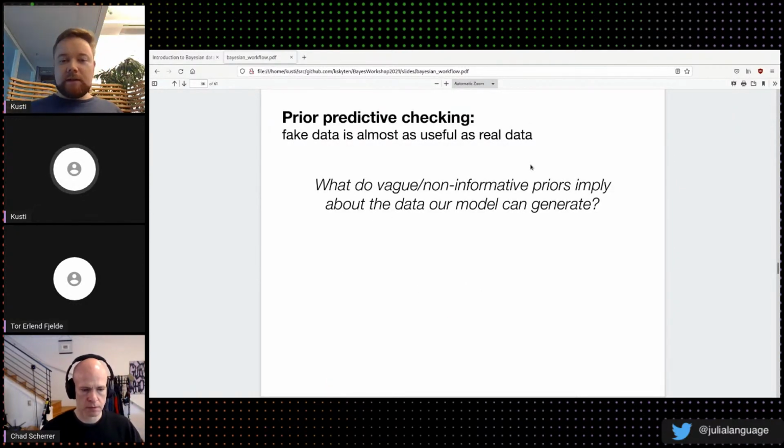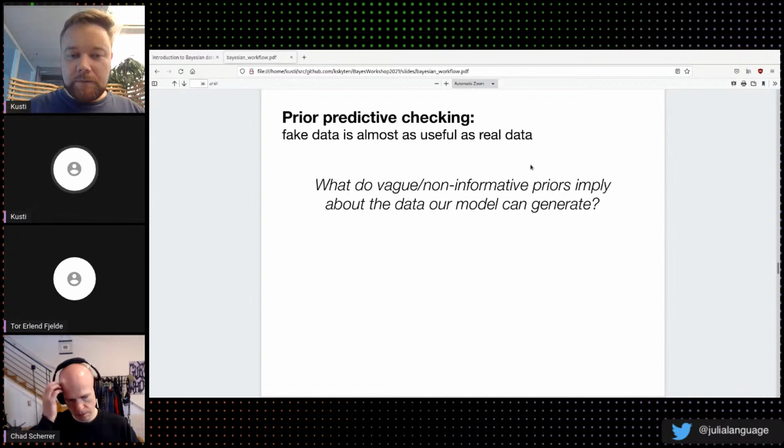But the next step is prior predictive checking. This is the step where we basically determine what our priors imply in the model.